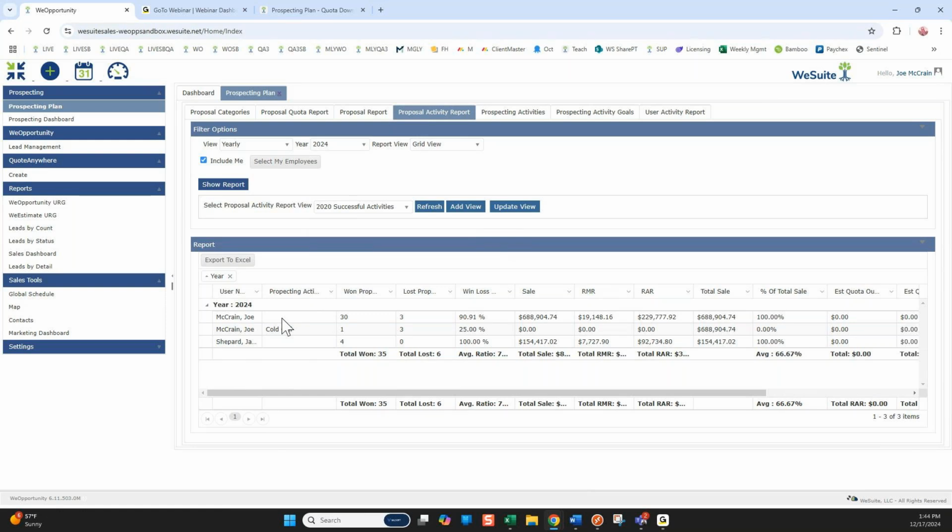So if you go straight to create lead or create job, it still considers it a job. You won against your quota. It just did not come from a prospecting activity. And if it did come from a prospecting activity, you're going to see one of my 35 jobs came from prospecting and what was the value of it. Now, this particular one that I sold didn't have any value.